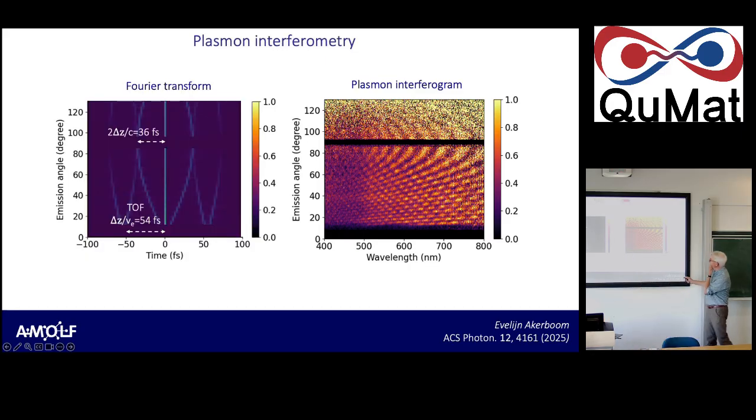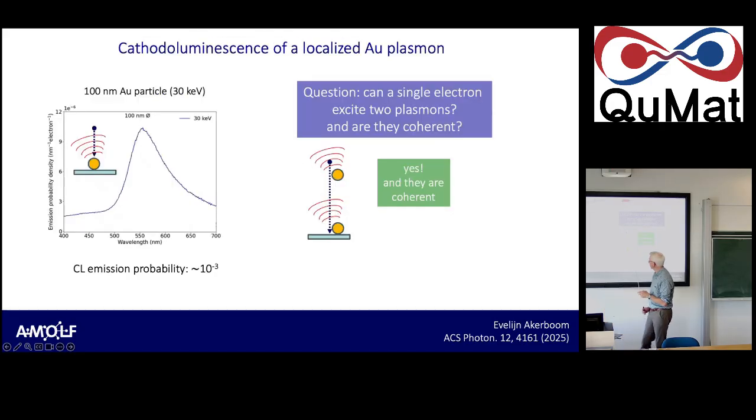We can take the Fourier transform of this, so from the frequency or wavelength domain, we go to the time domain. Okay, this is hard to see, but here are these yellow bands or purple bands, several of them, representing the different time domains that are playing a role in these experiments. So yeah, we have the plasmonic particle radiating, the transition radiation, and the image charge radiating, and altogether they create this interferometry. So we have multiple interfering sources that are all coherently excited by the same electron.